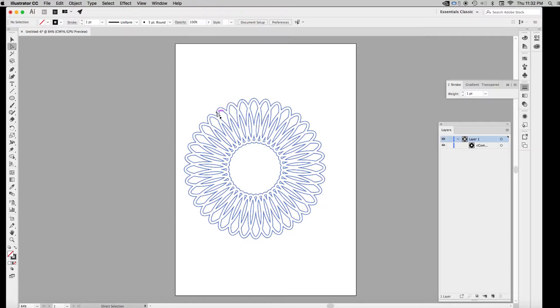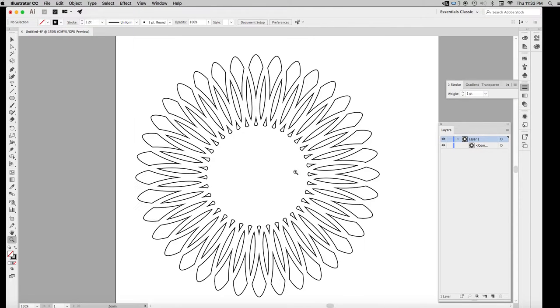But wouldn't it be cool if I could just take this outer edge right here, which is the problem edge. So I select it right now with my direct selection tool, the partial selection tool. And if I hit delete twice, it removes just that outer stroke. Now it's going to cut out this window and this window and this little window, and it will cut out almost a circle in the middle, and maybe that's not so good either. So I could do the same thing to the middle. I could select just the middle now, hit delete twice, and now it's going to cut out a bunch of little windows.